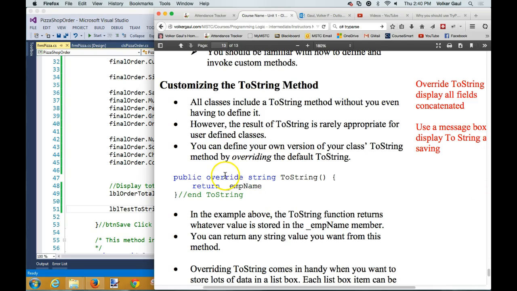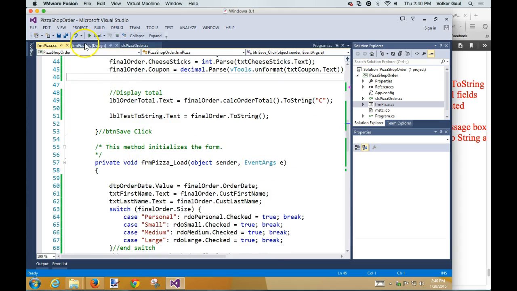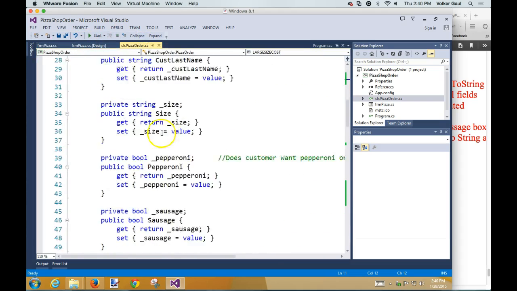Override means you have one, I don't want to use yours. I want my own. Notice it looks just like a method. It is. Public string ToString sends back something, right? String. ToString, the kicker is the word override. You have to put it in there because ToString already exists. If you try to define your own without overriding it, you get yelled at. Every method can be overridden. If you write your own custom methods, you don't normally override them because they're yours.